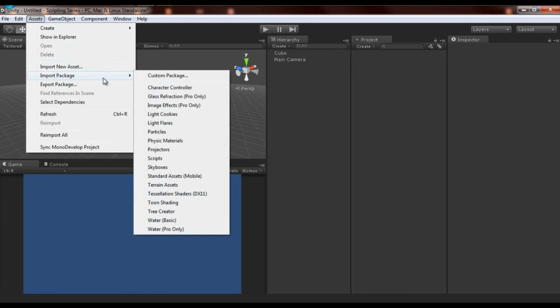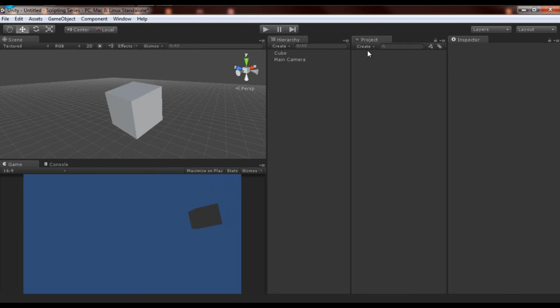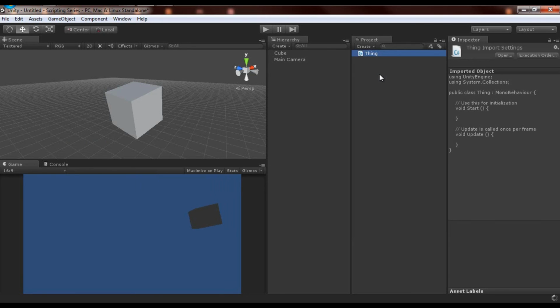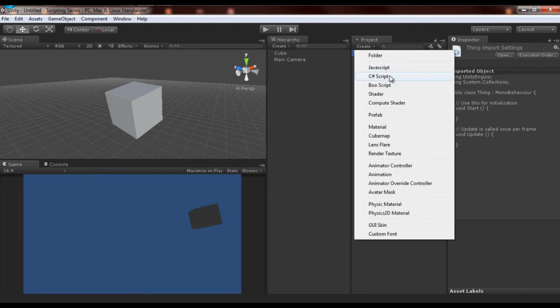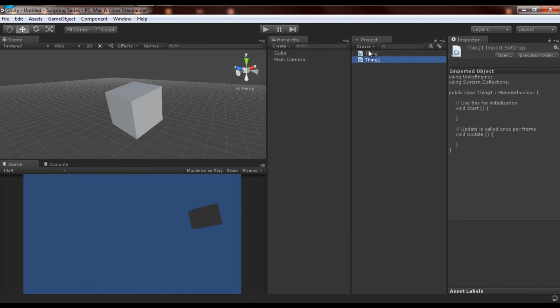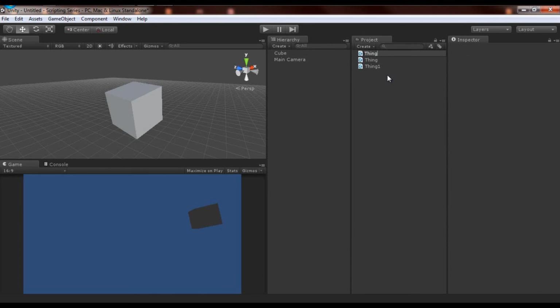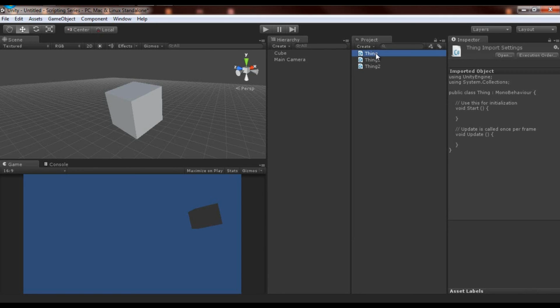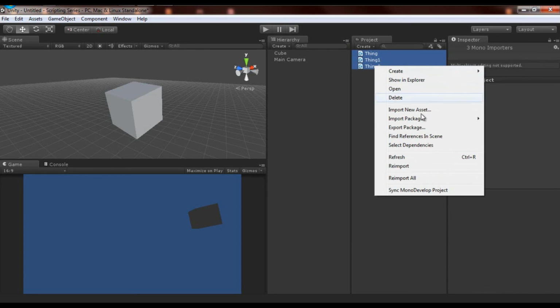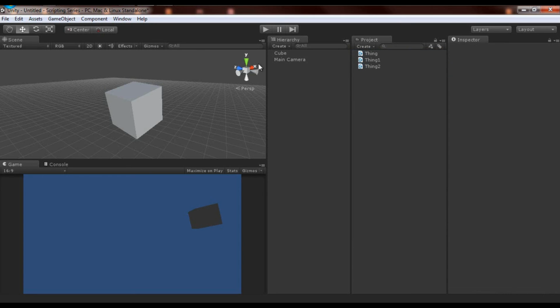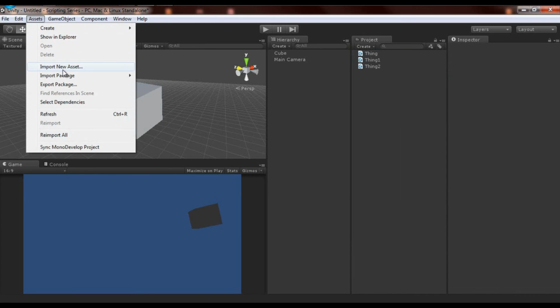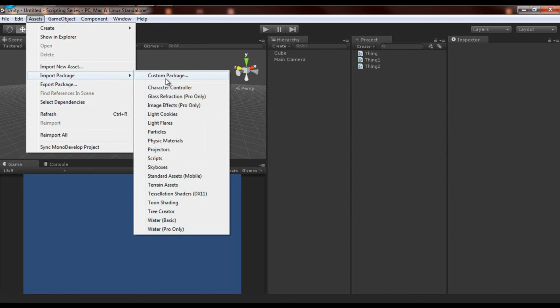Oh, and this is also where you go to import packages people send you and export packages people send you. So if you have a bunch of stuff, thing 1 and thing 2, because you're doing programming on a group project where a bunch of people are working on it, and you need to send all your code stuff over, it's much easier to just select all these things and export a package. And then when they get it, or if you got a package from someone, you could just import new package. Boop. And you get all of their stuff in whatever hierarchy they had.